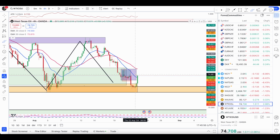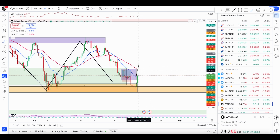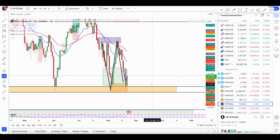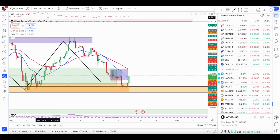And if you have broken above 50 EMA with good momentum, only then we're going to start to look for the pullback entry bullish. If not, if price forms a bearish engulfer here, then expect another push down. So 50 EMA will decide if the price is going to push up or not, with a condition like a bearish engulfer. If there is no condition, I'm going to go short if we have a bearish engulfer. Otherwise, on daily time frame, wait for the price to close. Once we are closed, we can have a stop loss here. Take profit can be 1-to-1 initially if you are looking at the long term trades.